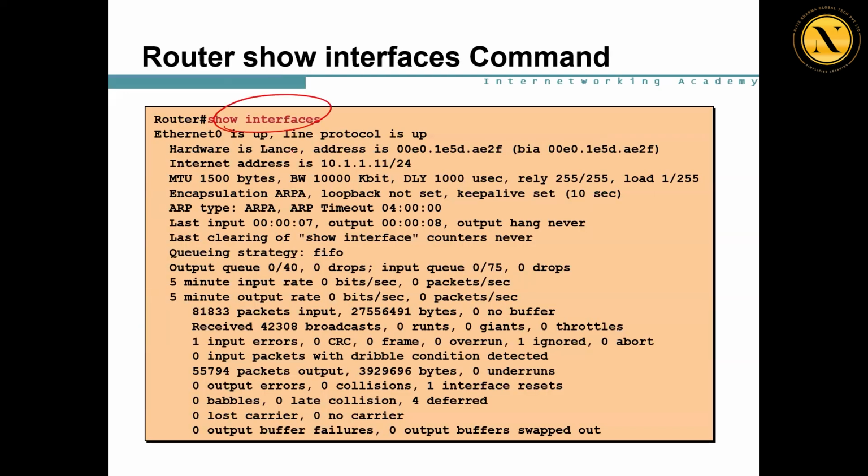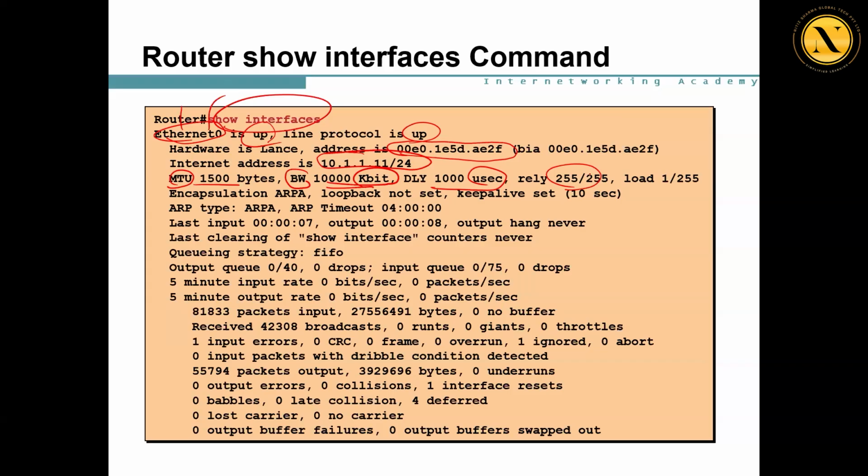Show interfaces: up and up. Very good. This is Ethernet 0. This is the MAC address of the router's port. We don't have to do anything. This is the IP address and subnet mask that we have given. And the rest: maximum transmission unit, bandwidth. It's an old slide, so it's a 10 Mbps one, shown in kbps. Delay is whatever comes from the factory default.